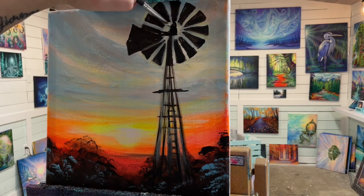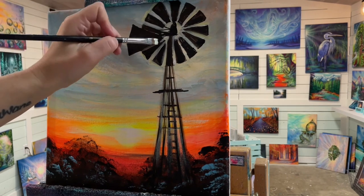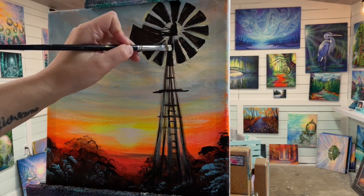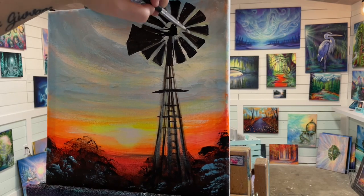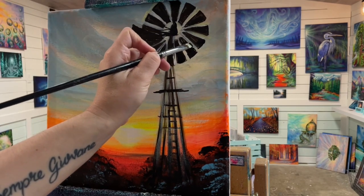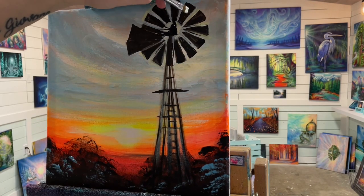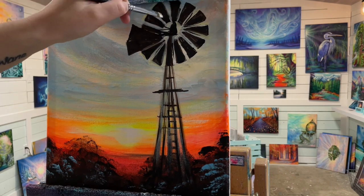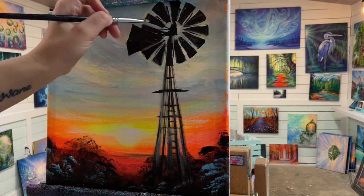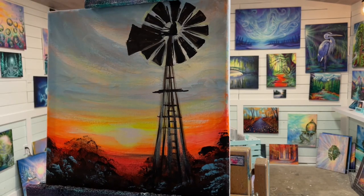I'm going back into my black paint, and I'm going to add the finishing touches to the top of this windmill before I begin adding the flowers down below. So there's going to be a few skinny lines in between each of these little fans or the triangles, whatever you want to call them. You can use a liner brush if you want. I'm using a flat brush or a Filbert brush here. Either one works. So just really skinny with a little bit of black paint.